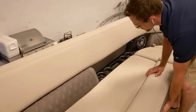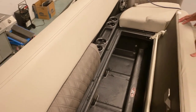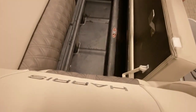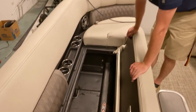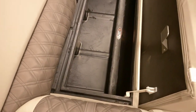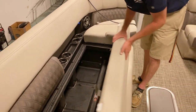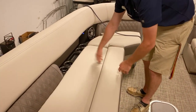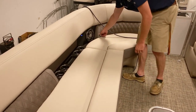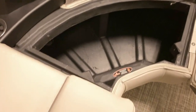Now with these bow seats on the 25 in particular, look how large these compartments are. You can fit so much different equipment in here, and also all self-bailing. So what that does is it keeps all the water out of your storage container here to prevent anything from having premature wear. You have more storage in your corner seat on the bow.